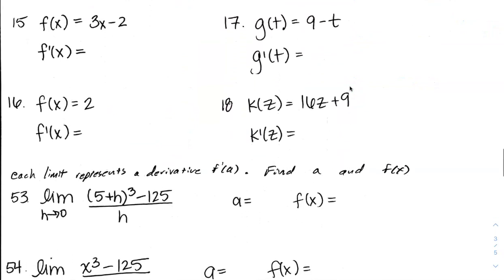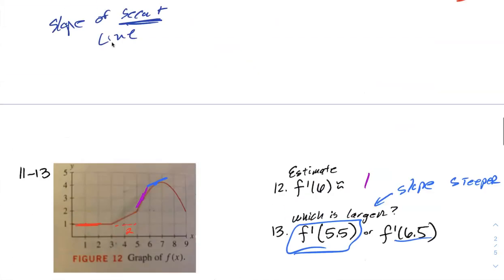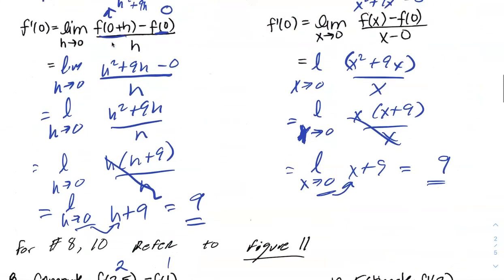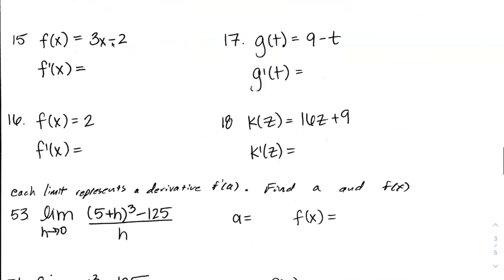Moving on. So these we just want to take a derivative, just straight out, don't need to look. What do all these have in common? They're linear lines, so taking derivatives is actually really, really easy. We don't have to go through all the mess of doing the limit definition like we did up here. I just want you to look at it and go, what's the derivative? Now we're talking about the derivative of a linear line. The derivative is always the coefficient. So in this case it's 3.